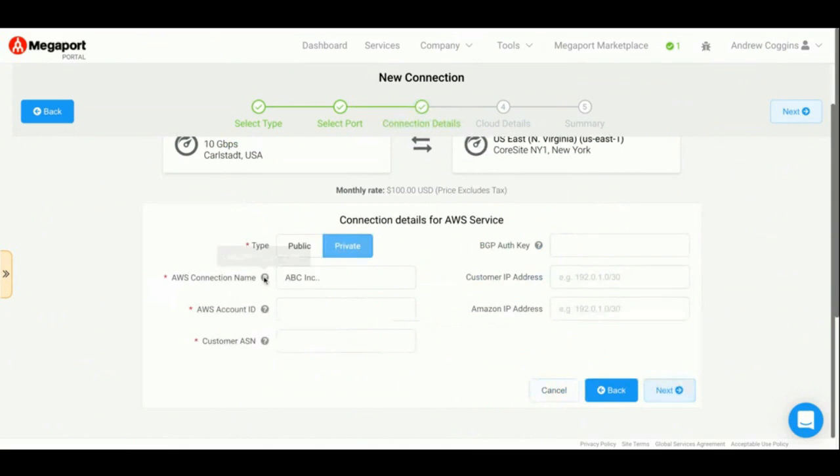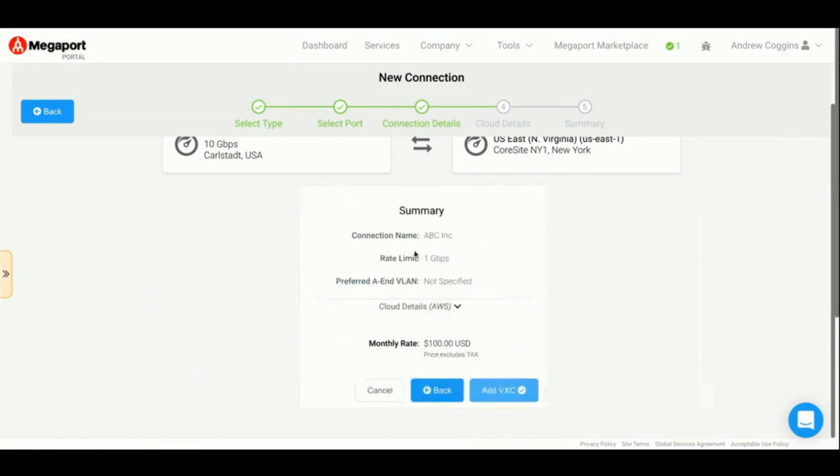And then it's going to go a little bit more into the actual cloud details, where you would need your AWS credentials, your Direct Connect credentials to go in and actually provision that connection. So this is just an example AWS account ID. If you know your customer ASN number, you can also enter in a BGP authorization key, as well as the specific IP addresses that you get from AWS here.